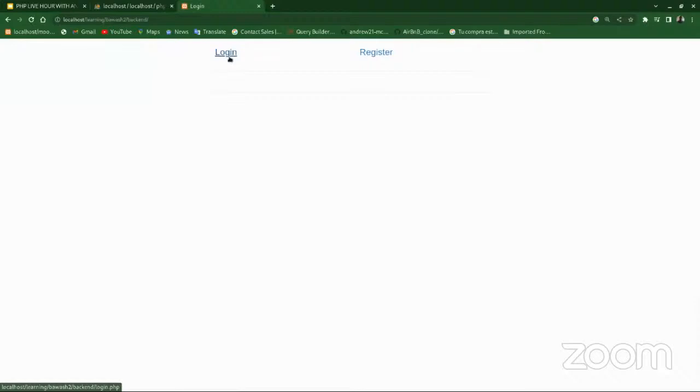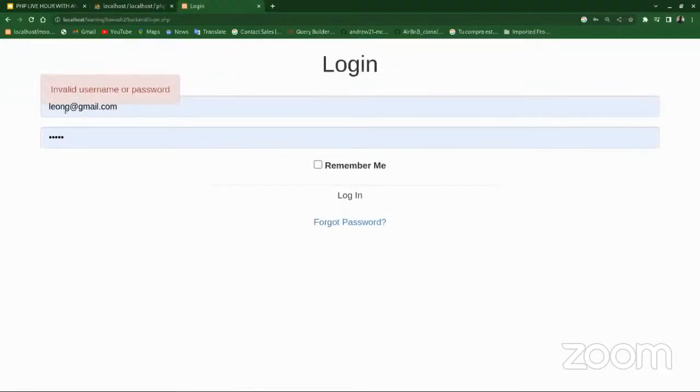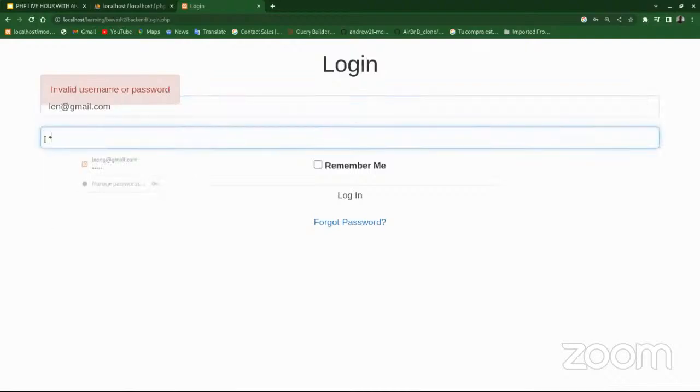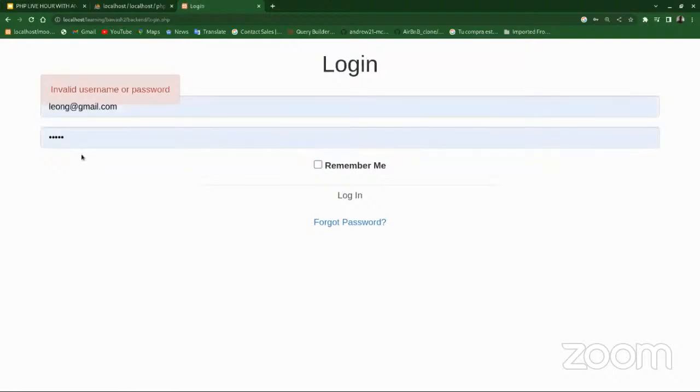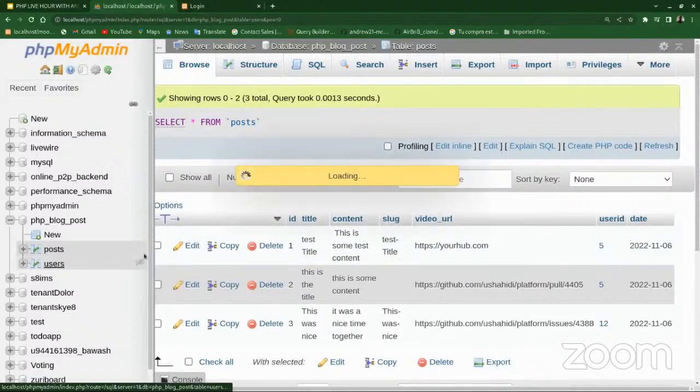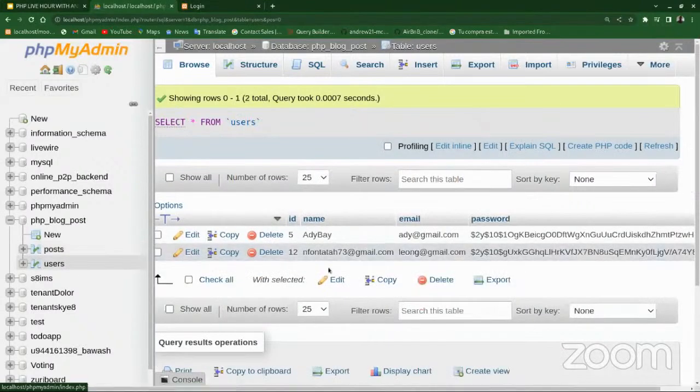Let me see which user exists within the system. I don't even know the users that exist. Let me see. We have the users table. We have DB and we have leon@gmail.com. So I'll try to use this one.